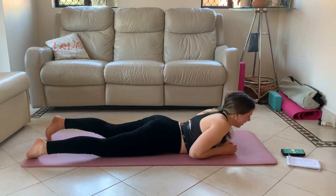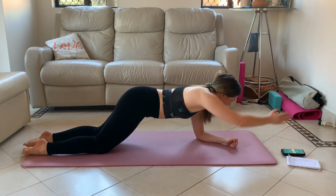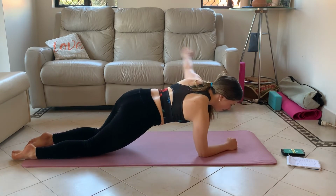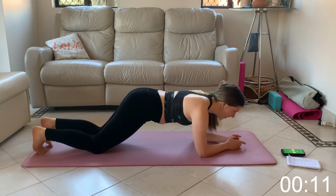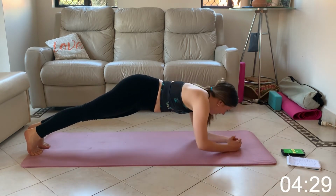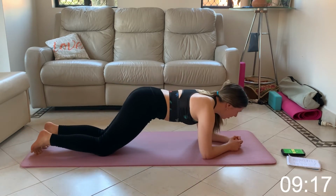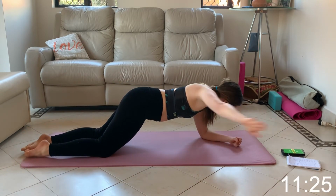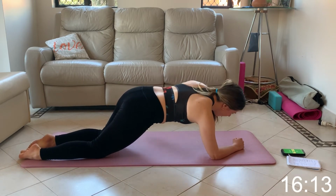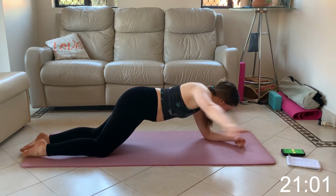Shake it out, because we'll be doing something similar to this, but with this one, you're moving your arms in the same motion as you just did with your legs. With this one, again, the options are either on your knees or on your toes, but one of the main things I want you to focus on is keeping your hips still. So you don't want your hips leaning side to side or swaying as if you're on a boat. You want your body staying still and only your arms moving.